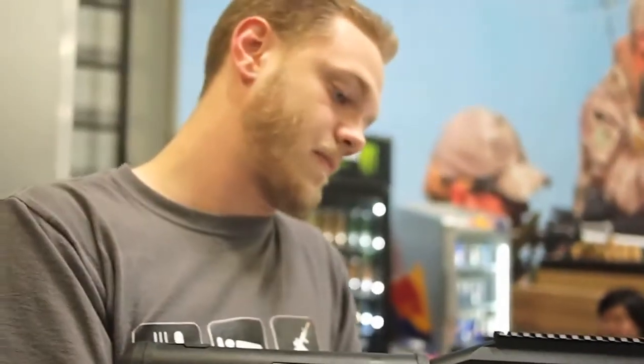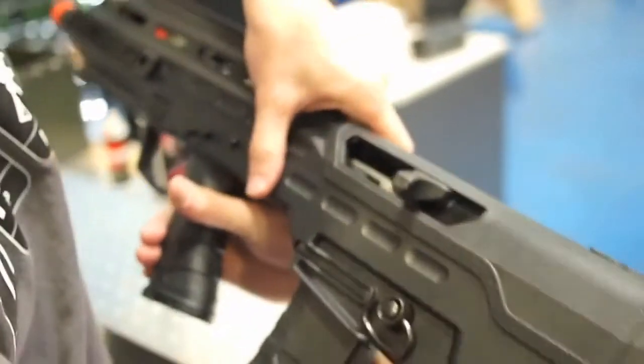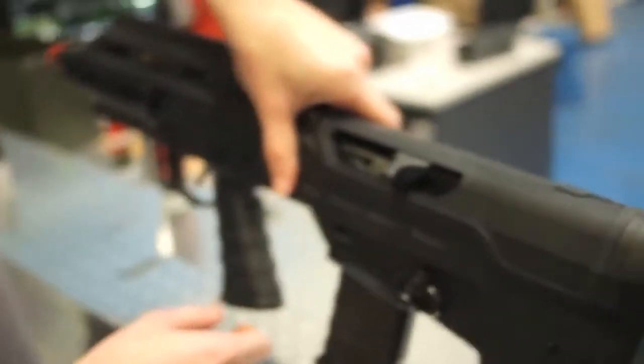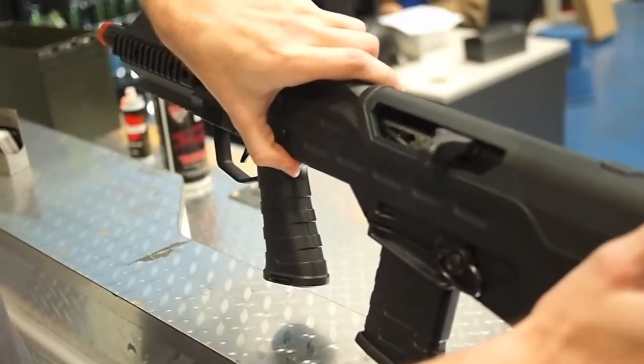What kind of hop-up unit does it have? It uses a standard airsoft hop-up unit. It's a slide hop-up unit that can actually be adjusted on either side. It's like a modified version 3, almost kind of like an AK style? Like an AK style, but because it's ambidextrous, it can be slid on both sides. Oh, okay. So it's not dependent on which side you've outfitted it for.